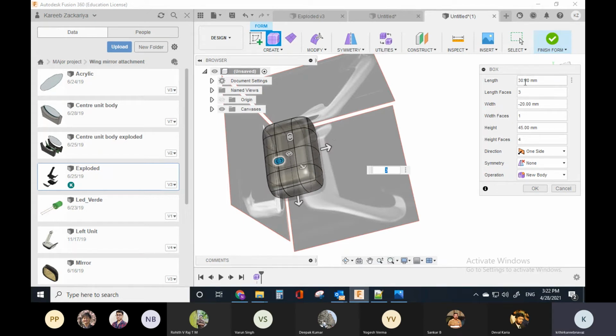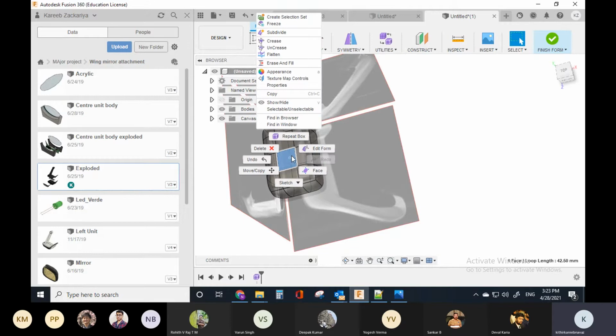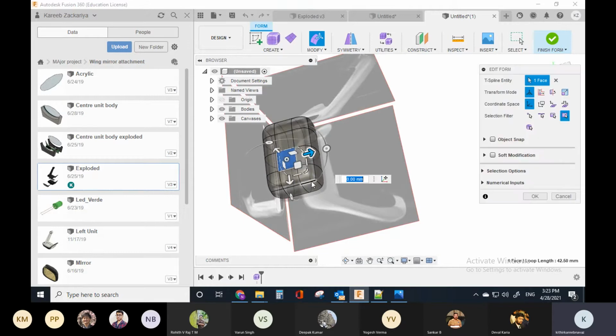You can define dimensions here as well, number of faces, width, and everything. But if you really need it, you can give it here. Most of the time, as you are doing a free form, you will be driven by this image that is in the background. So press OK. Want to move this.